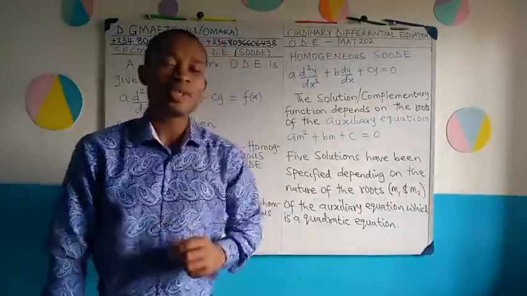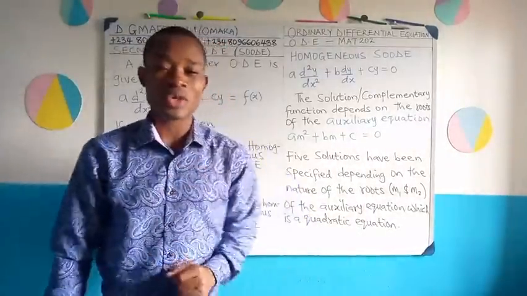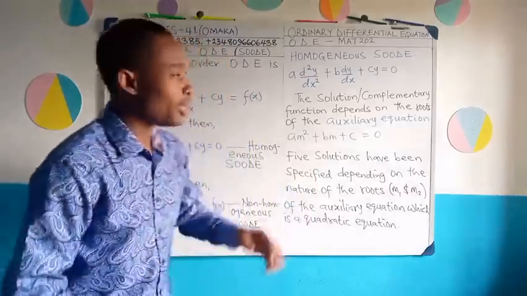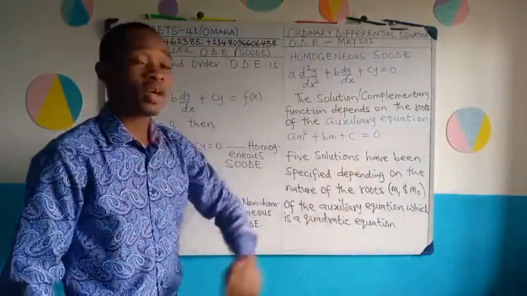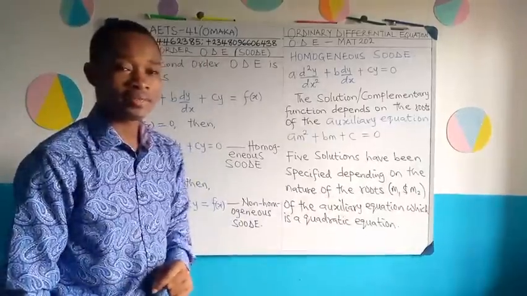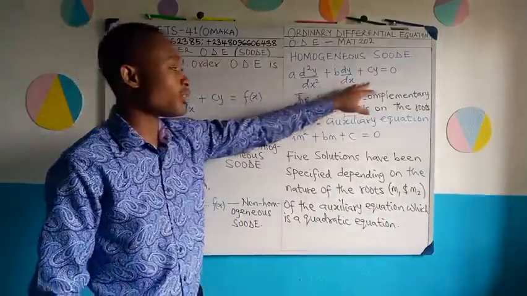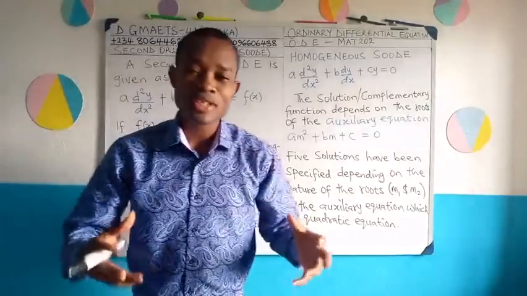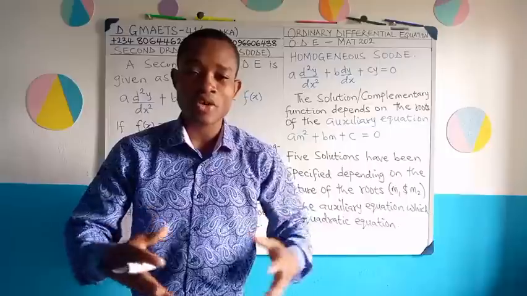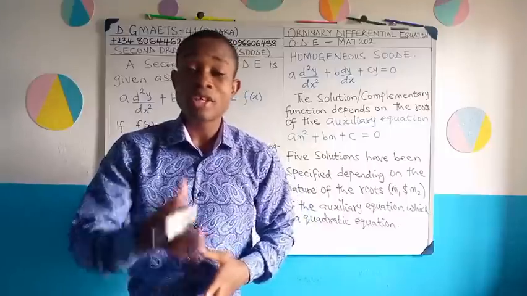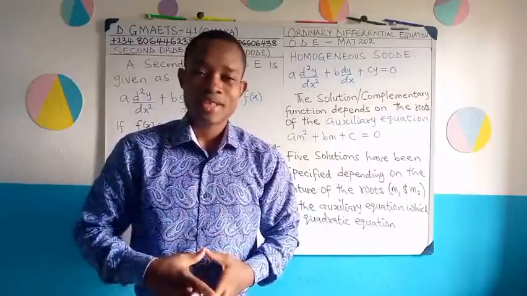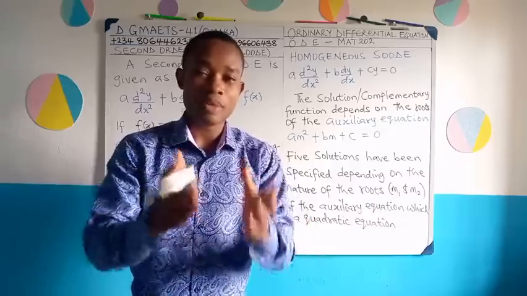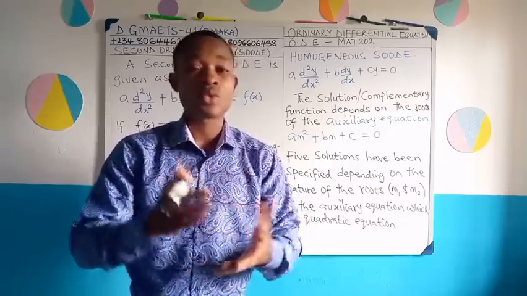We are going to deal with the homogeneous second order ordinary differential equation in this class. So, come along with me, let us look at the concept of the homogeneous ODE. Already we've stated that the second order ordinary differential equation is written in this form. And how do we obtain the solution of a second order ordinary differential equation, the homogeneous type? It might interest you that this simply depends on your ability to solve a quadratic equation.